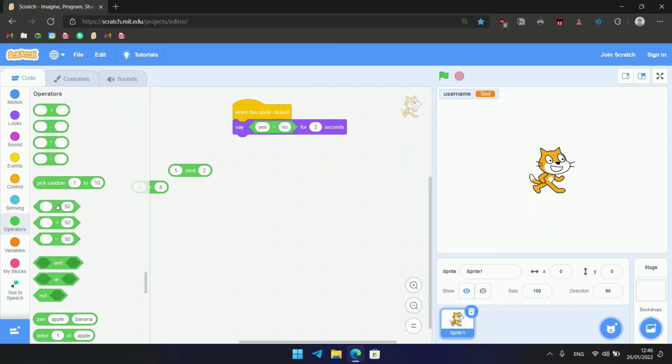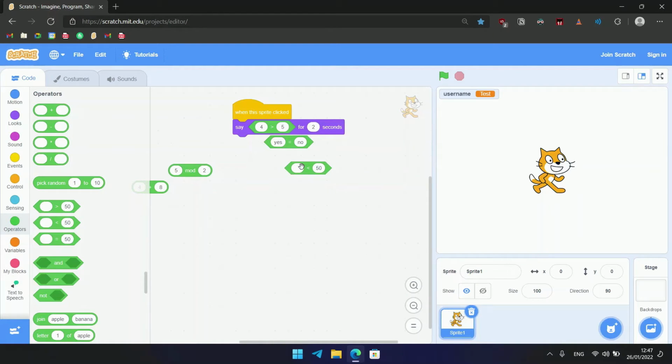It is here. When we replace it with the previous one, we can enter something like 5 greater than 4. When we click the sprite, it will get us true because 5 is greater than 4. When we would switch them, like 4 greater than 5, it would get us false because this is false. We also have the less than operator that would do the opposite.